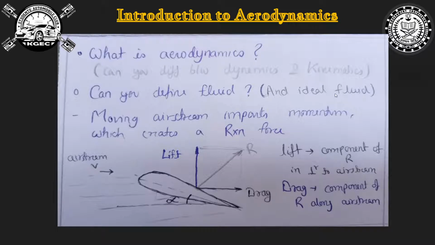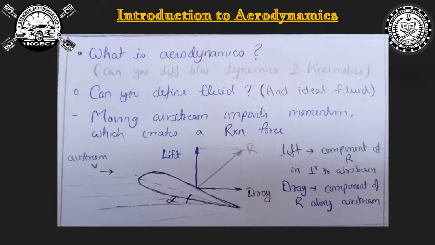Okay, one other thing which we need to know is what an ideal fluid is and how it's different from a real fluid. An ideal fluid takes the consideration that the fluid we are dealing with is neither viscous nor compressible. So it is inviscid and incompressible. These two conditions are generally true. First, let me tell you what these two things are. Inviscid means that the viscous effect of the fluid is negligible. We neglect the viscous forces. Incompressible means that the density throughout the flow region remains constant. So these two terms are generally valid for almost all flow.